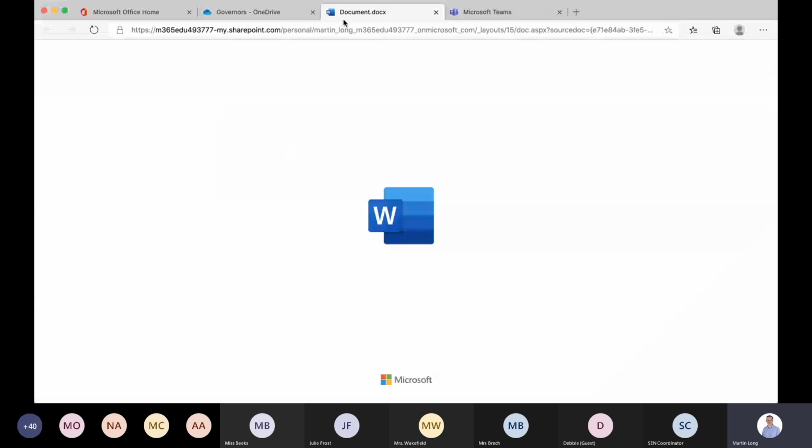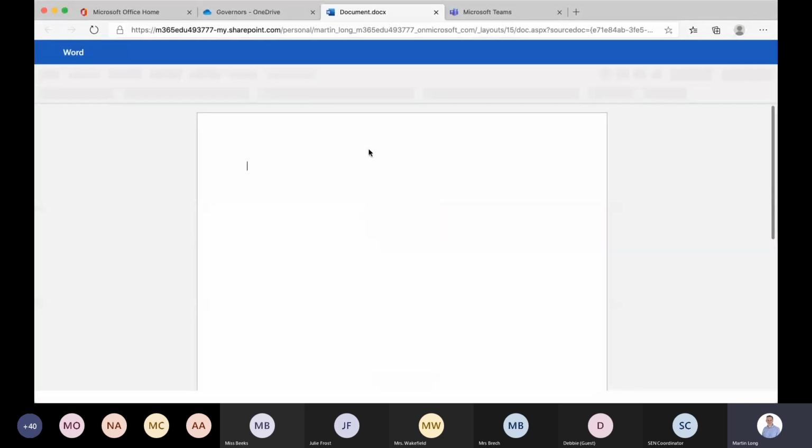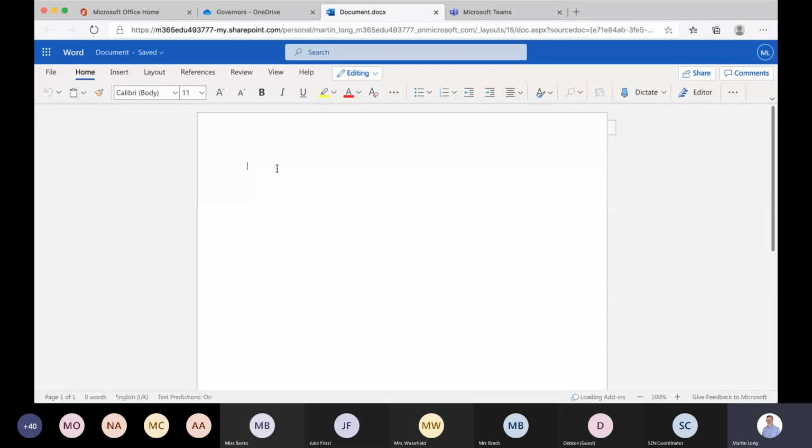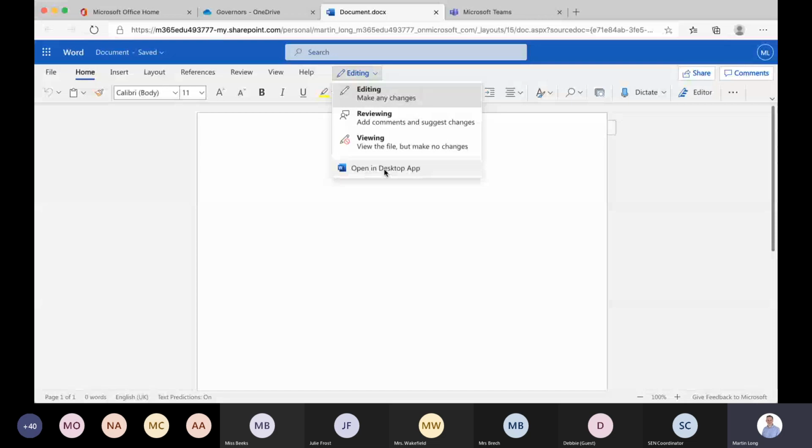Today, I'm going to start a Word document, and my Word document opens as another tab in the web browser. I don't need to worry about having Office installed on my computer. It's got most of the functionality of the desktop version. If I did decide I wanted to open it in the desktop version, I can go to here and I can click Open in Desktop App. And you will need to be signed in to the desktop version of Office 2019 or Office 365 desktop. You sign in the top right corner. It would then open up on your computer, but it would still be saving back up to the cloud to your OneDrive. So any changes you make are then synced through.